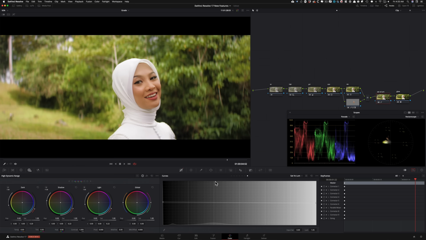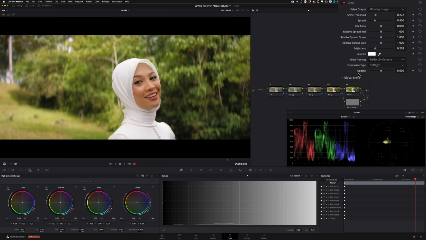So that's the beauty of this, right? If I do before and after, it just took all of this and raised it. It might be a bit much. It all depends what you want to do with it. But obviously I want to show you these features, so I'm going to use it. But then I can always go under my glow and bring the brightness down, so it's not as shocking.